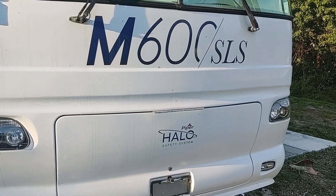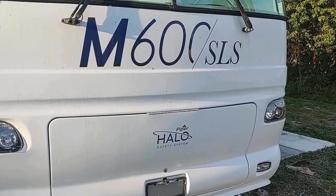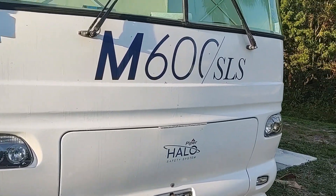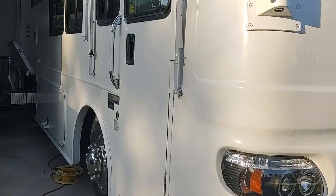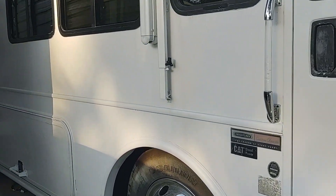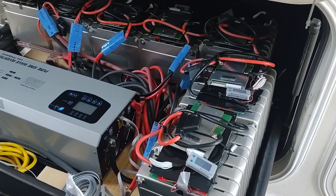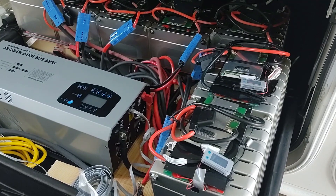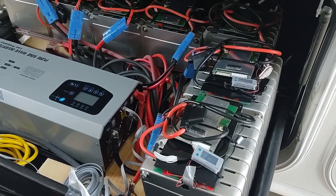How you guys doing? Welcome back. You're looking at the front of my recently painted Alpha. As I work at Piper, we decided to put the logos of the brand new aircraft we're building. I promised I would post a video on the electric equipment on my battery bank that I put on the Alpha. So, a few things.